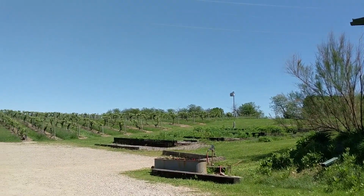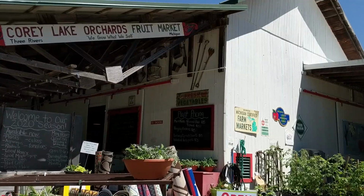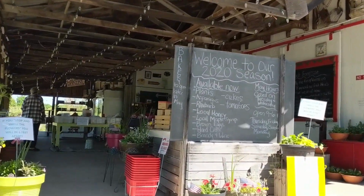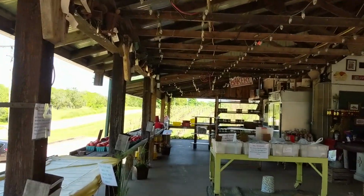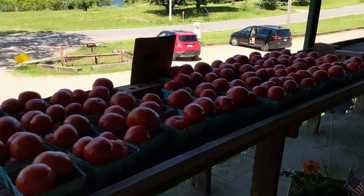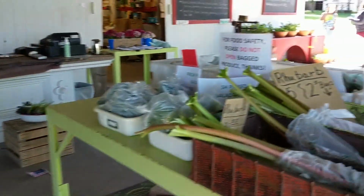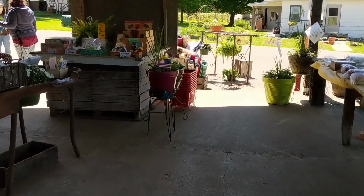So we went to Quarry Lake Orchards, and this is where we like to get a lot of our different fruits and vegetables from. During this time of year, one of my favorite things to do is go and pick strawberries here. They also have a really great selection of starter plants that you can grow right in your garden, and they also have produce that you can purchase. So they have tomatoes, zucchini, blueberries, all sorts of things throughout the different seasons. We always love supporting our local places, especially because they have such great prices for everything we need.